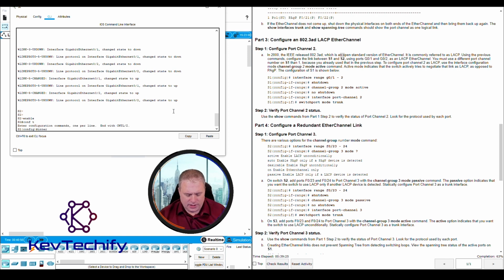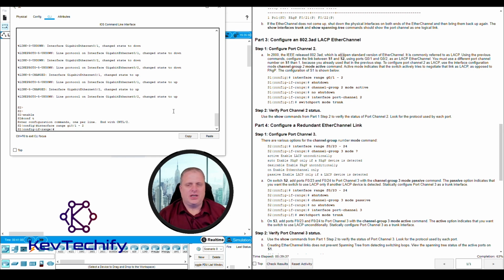We want to do our range of physical interfaces. So interface range, and we were doing gigabits. So gig 0/1 space -2 gives us our range there.